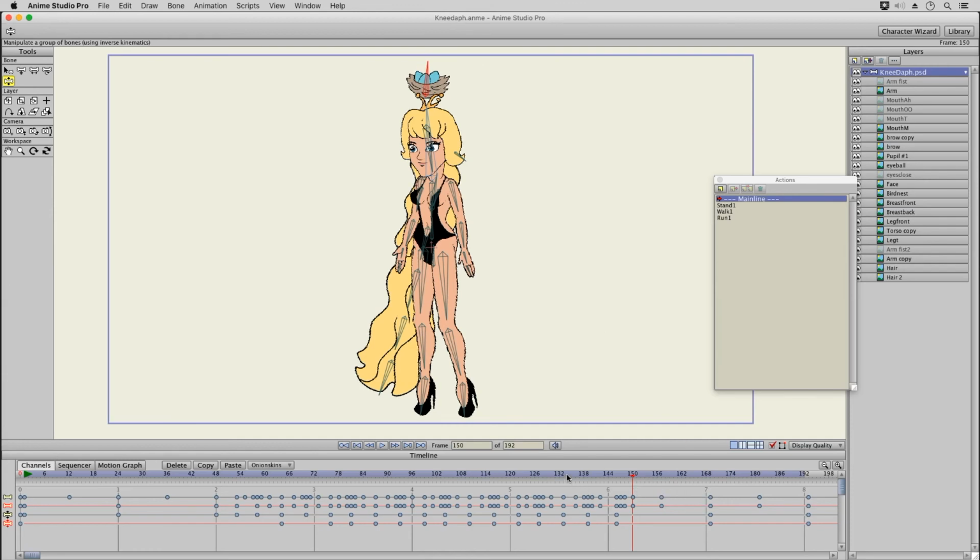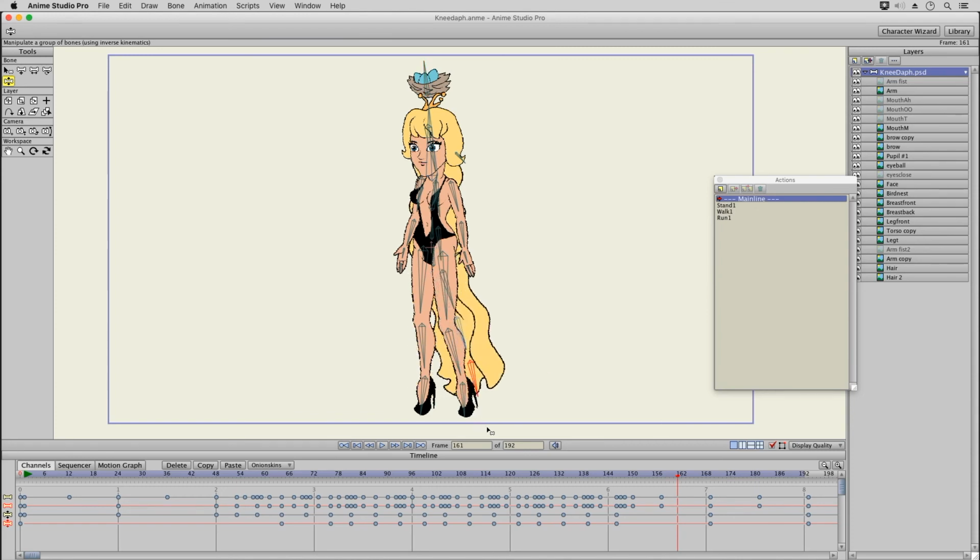So I just have to, now the hair is still going to be pushing back, so I have to bring it back here. And then it settles in. I'm sorry. So here I could move it forward just a little bit extra, because it's still got a lot of momentum. And then here it could just settle down, and that'll be it. So I'll just render that out and then see how that all looks.